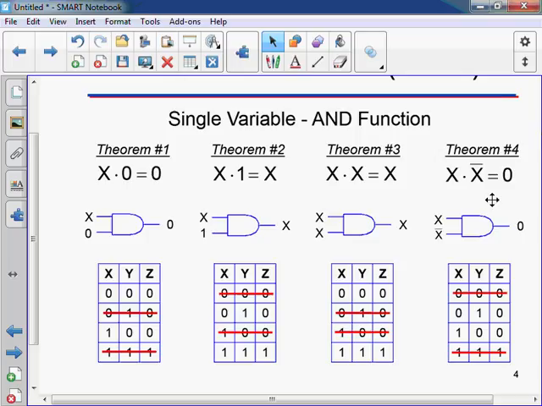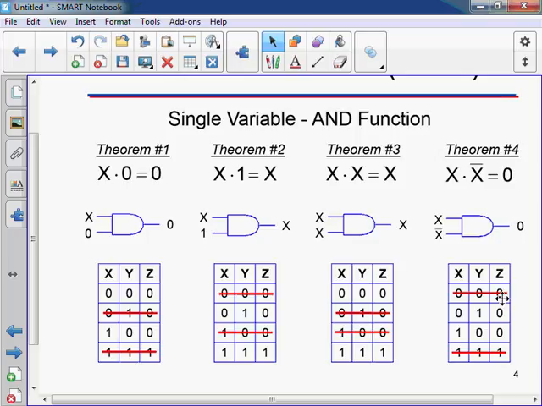Okay, so next one. x AND not x equals 0. In other words, x AND not x is false, always. This one is kind of like saying I like cats and I don't like cats. You can't be both at the same time, okay? You can't be like, I'm passing Miss M's class and I'm not passing Miss M's class at the same time. Nope. You're either passing or you're not. But it's not both of them at the same time. So that output is always false.